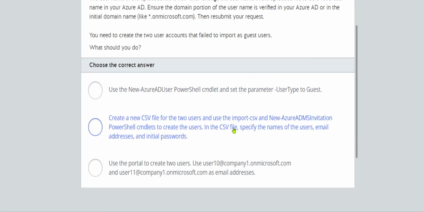In the CSV file, specify the name of the user, email address, and initial password. So this sounds perfect because you have the user, you have the email addresses and initial password, as this is containing the data in the JSON format and all the fields are covered. And we can import that CSV also, okay, for the two users. So let's see the other options as well.